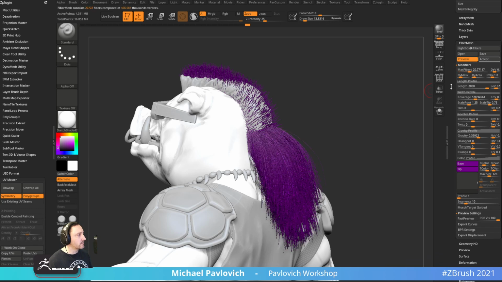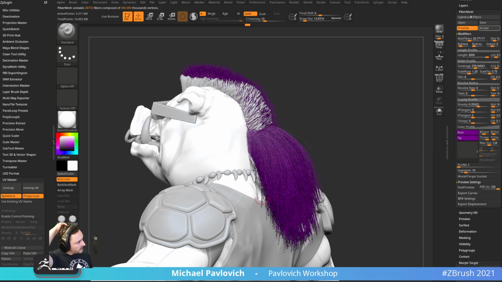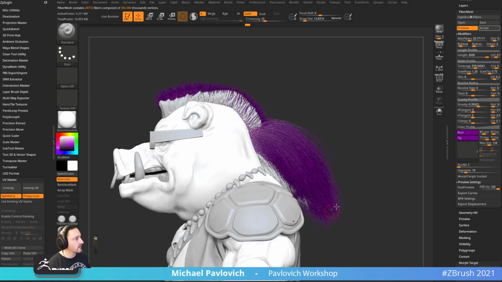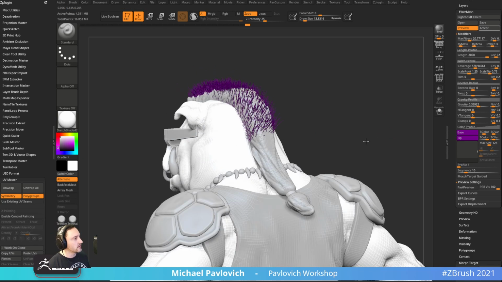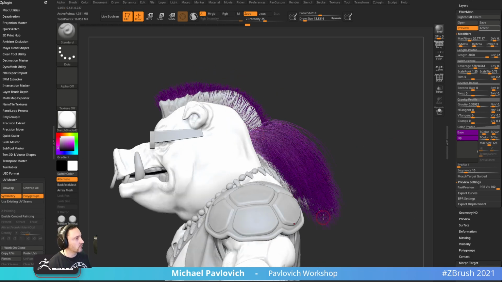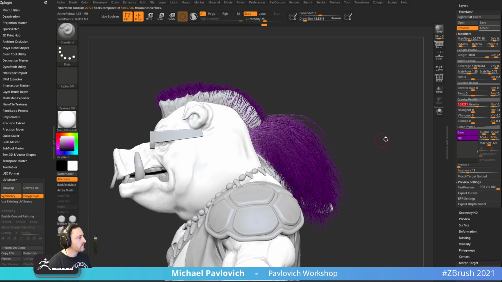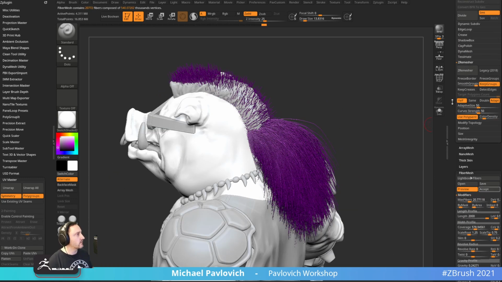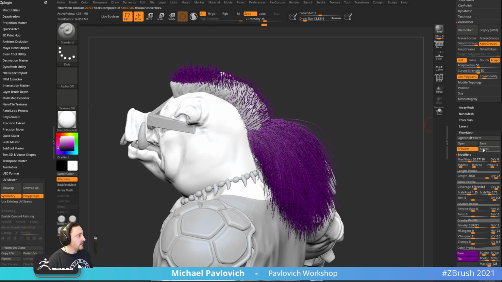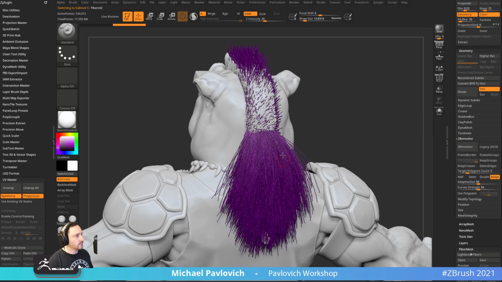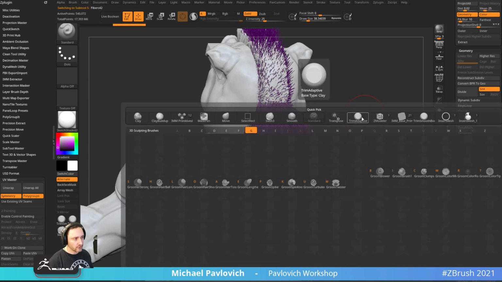And we want more segments because we want to have a little bit more control as we're grooming this. Basically, a segment is a division down the length of the fiber. If you just have 3, it's going to go 1, 2, 3. It's going to be very boxy looking. In fact, you know what? Let's crank this up a little bit. Let's say 12. I'll turn gravity down just a bit. Okay. Good enough. Let's see if this will work. So we're going to go ahead and say accept. So now we have our fiber mesh here. And let's do this. Brush, groom.